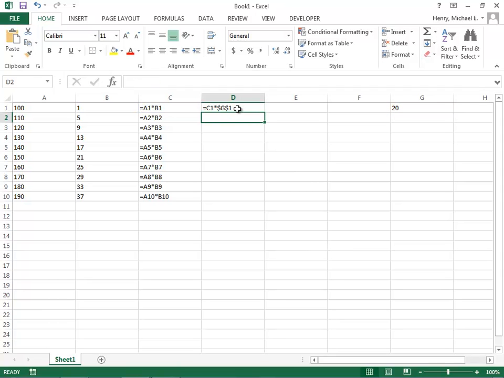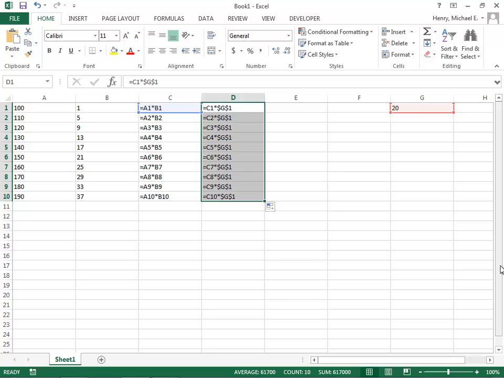Now when I copy this down, the $ signs say do not change. You can see it goes from G1 to G1 to G1 to G1 to G1. Basically those $ signs say if you copy me or you autofill me, you're not allowed to change this. So we only use absolute references when we're going to be copying and pasting or autofilling this formula.